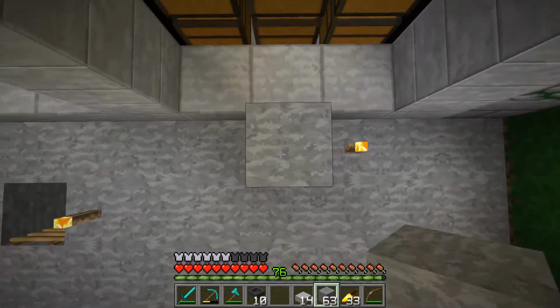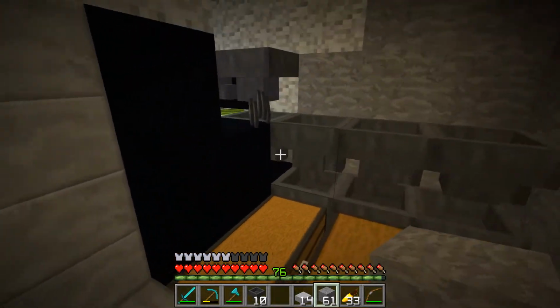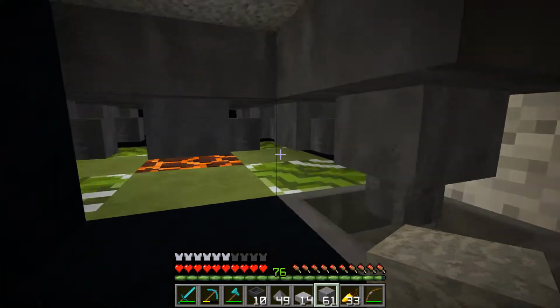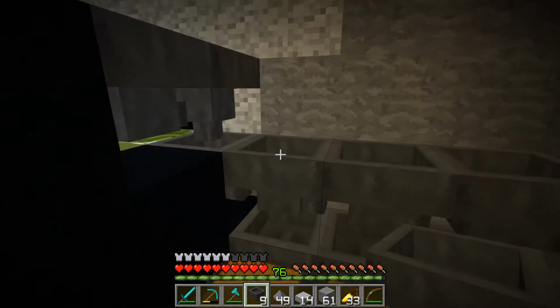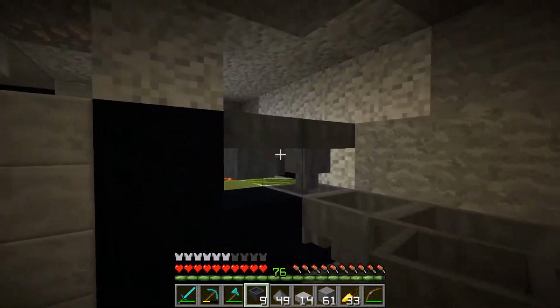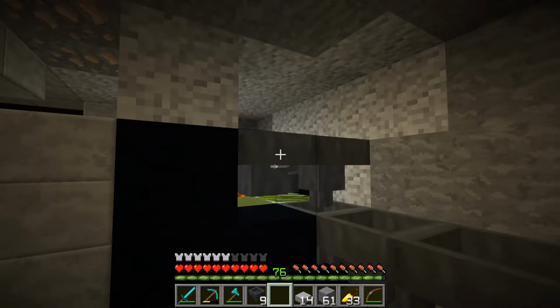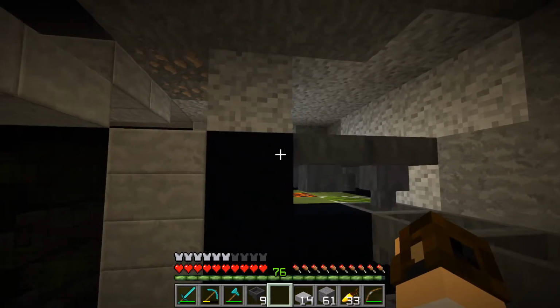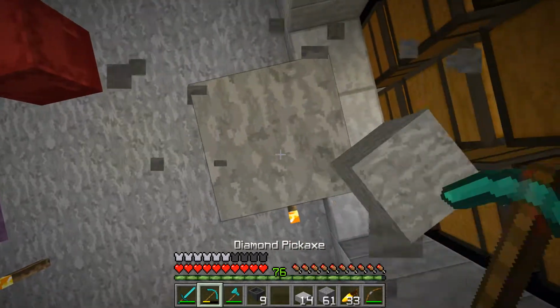So I just sent like a double chest of gunpowder through the system in order to see it work. Now we've got this stuff going on. What the heck? You know what? Fine. Extra hopper. It's still filtering stuff out. Oh man, a stack plus 49. That's not cool. Going to have to keep an eye on that.